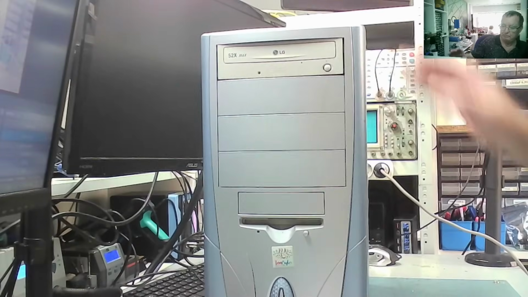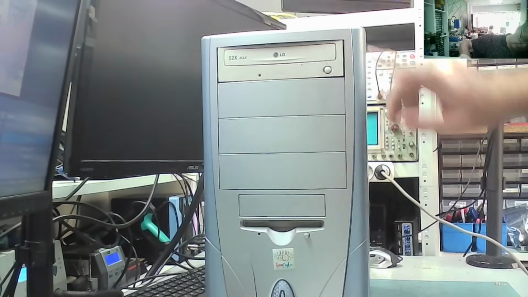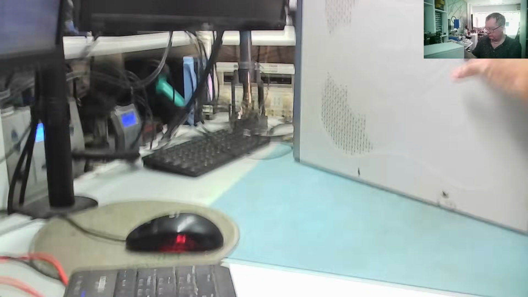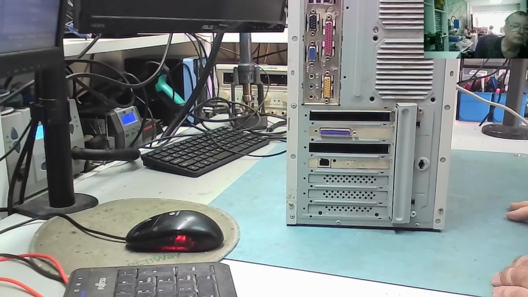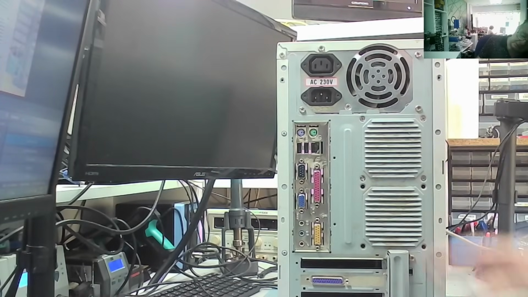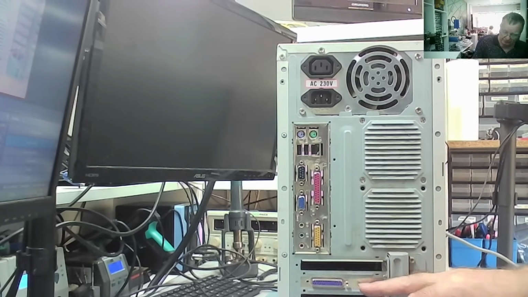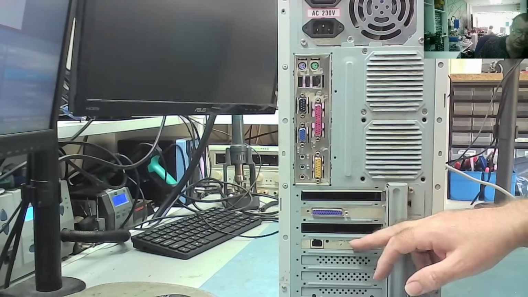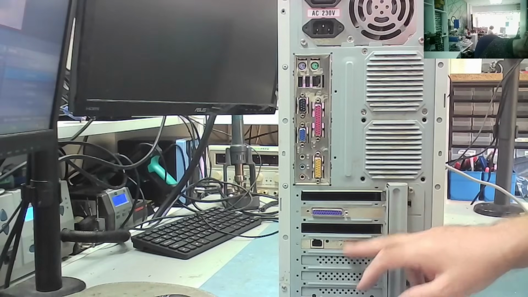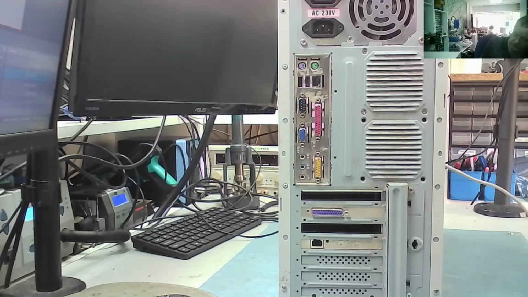So here it is. Beige cabinet with a silver front and this metallic blue flashing light, I think we could call that. Very similar to the other ones we've seen of late. So 2 USBs, LAN ports on this one though, onboard graphics, onboard sound. So I think it's a reasonably old machine. Some sort of, well, it looks like a parallel port. That one was probably the graphics card is missing. And another, well, I think it looks like a LAN, it's not a modem. Okay, so that's what we have.